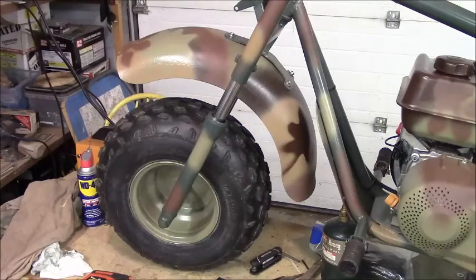See, I was thinking about just making an angle that went behind here to there, and let that carry that just like that. Just a square angle. What do you think? I like it. So we'll make that next. I got some sheet metal here I'll cut up.